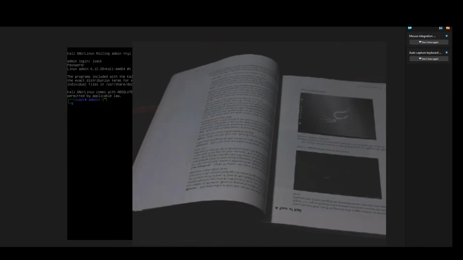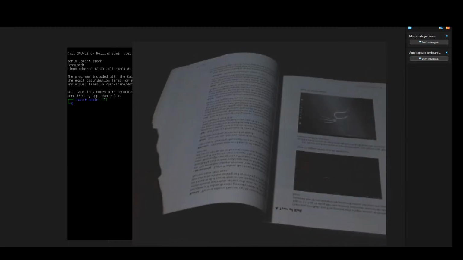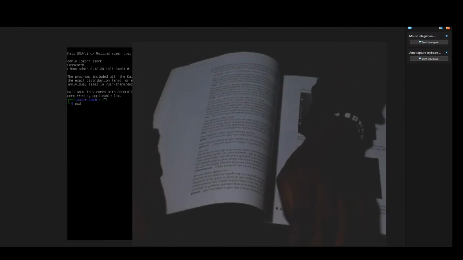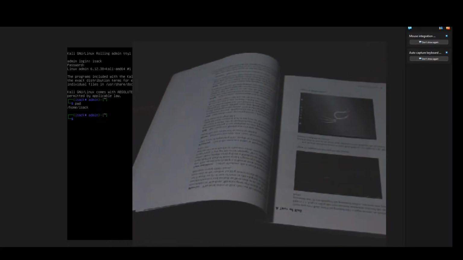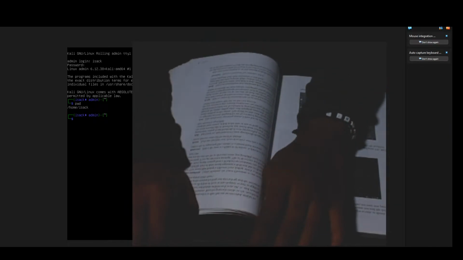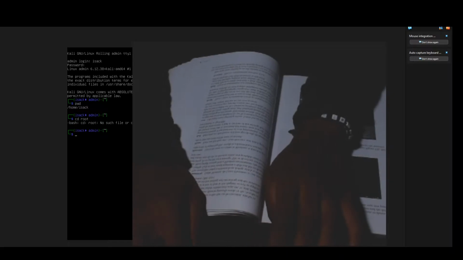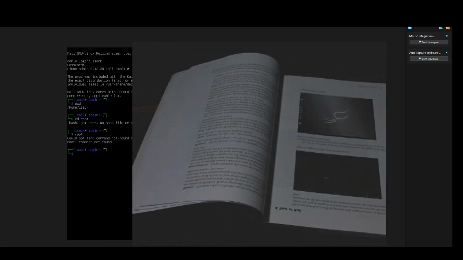From what I remember, we can use pwd to see which path we are on, which is the home path right now, and cd to root. I forgot how I do that. What do I do? Do I just click root? Nope. Okay, we're going to read the book and see what I have to do.